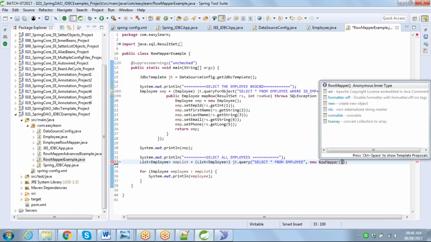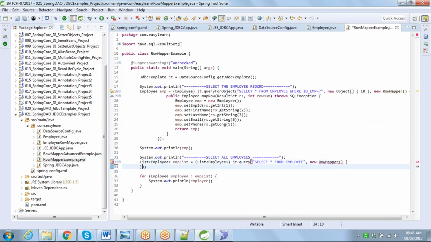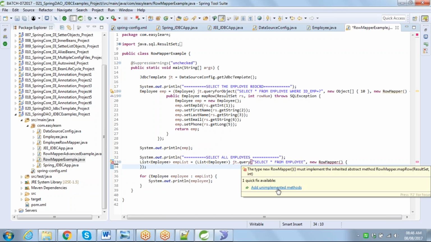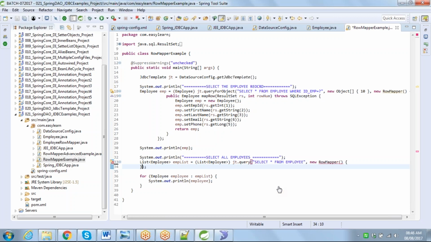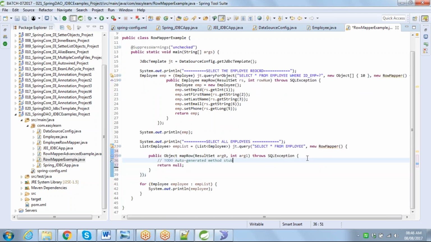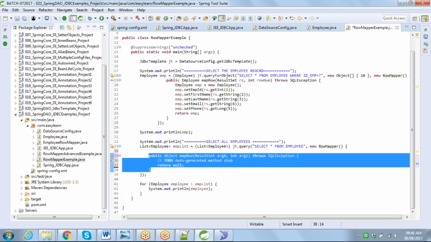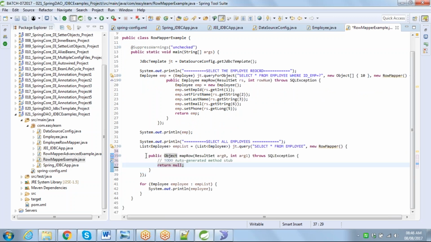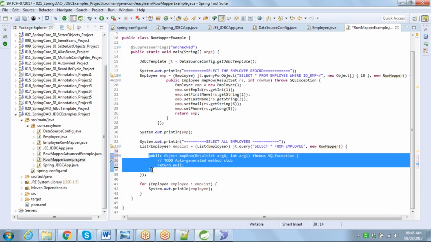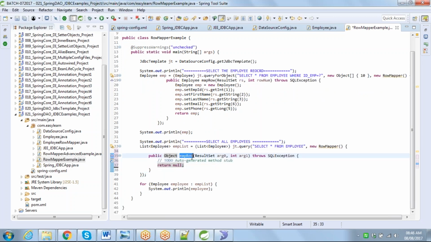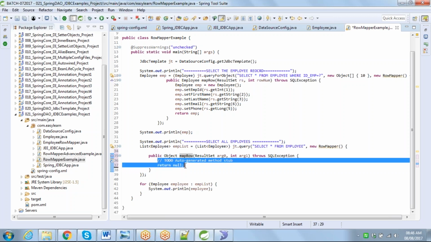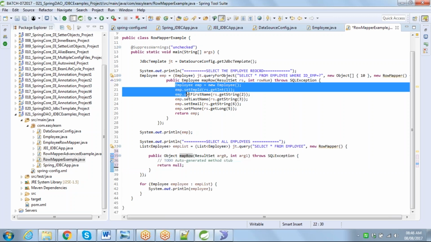The moment I double click on this, you see it has a method that you need to implement, which is mapRow. This is an overridden method, and you implement how you will map the row. You can write that logic here, and that is what I have written.